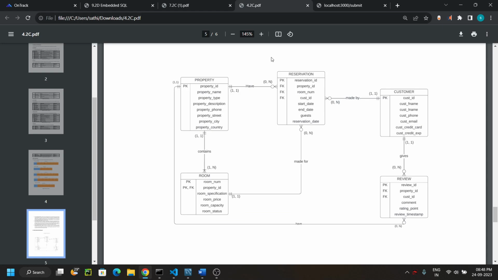And yeah, this is the overall ERD diagram for my bookings DB. It has property table, reservation table, customer table, review table, and room table. But for this video, we have just taken the customer table and we have created a web page for the customers to register themselves.